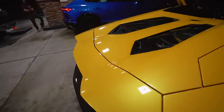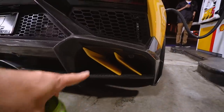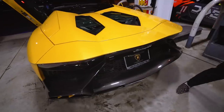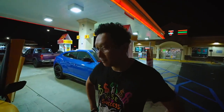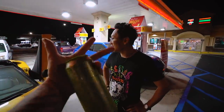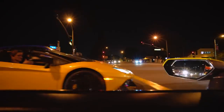So this car has a full Mansory kit. Yeah, I like from the back, the way all this looks with the paint. Yeah, and also the carbon work is so nice. Oh, the carbon work on Mansory is amazing. This car is so loud going down the street. This is one of the cars you never sell. I like how you're selling a LaFerrari, a Pagani Huayra BC, a Koenigsegg Agera, but you won't sell this. Says a lot for Lamborghini.